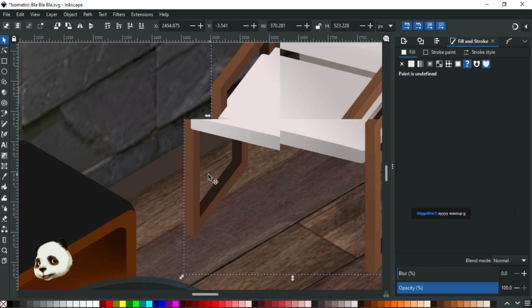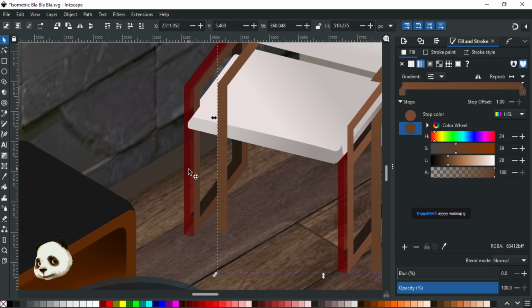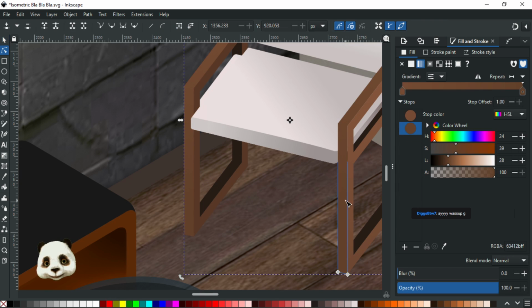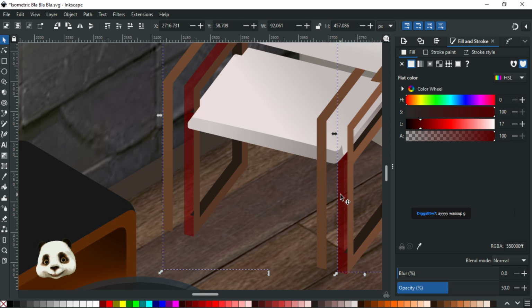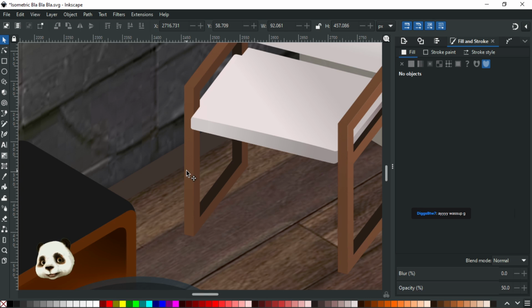There is something in here that annoys me. That one. And I still didn't remove it. That one. I think there are more parts in here.